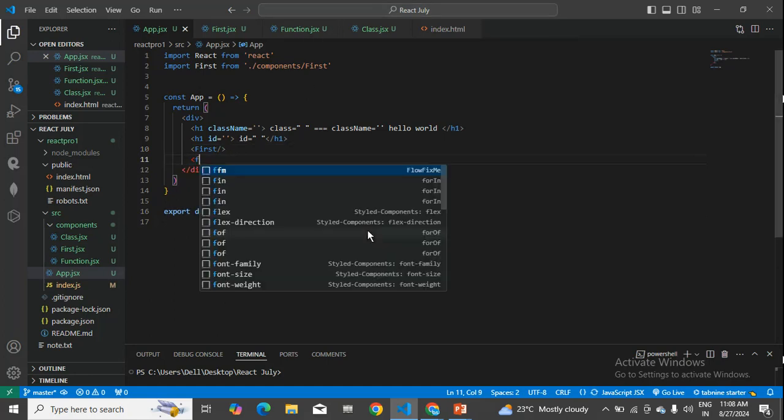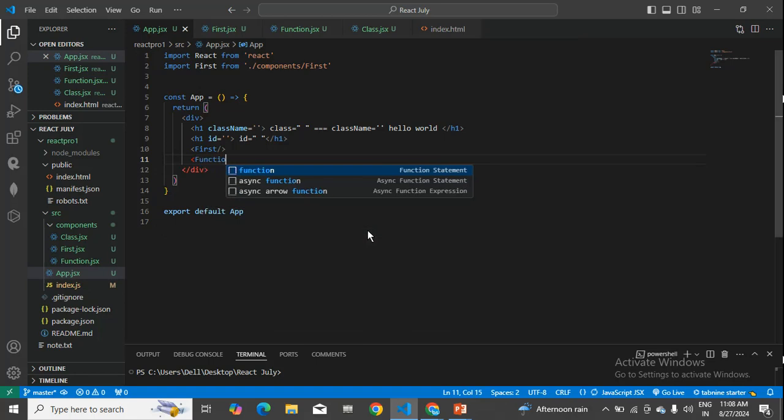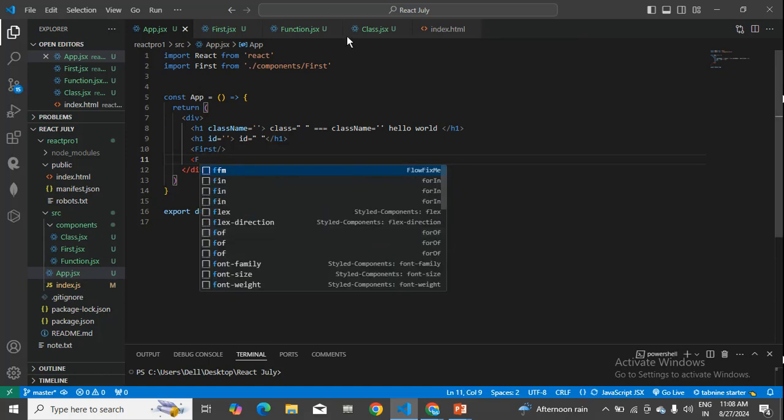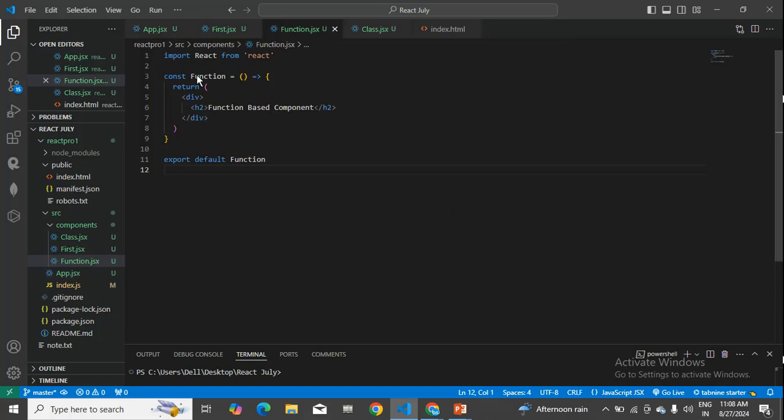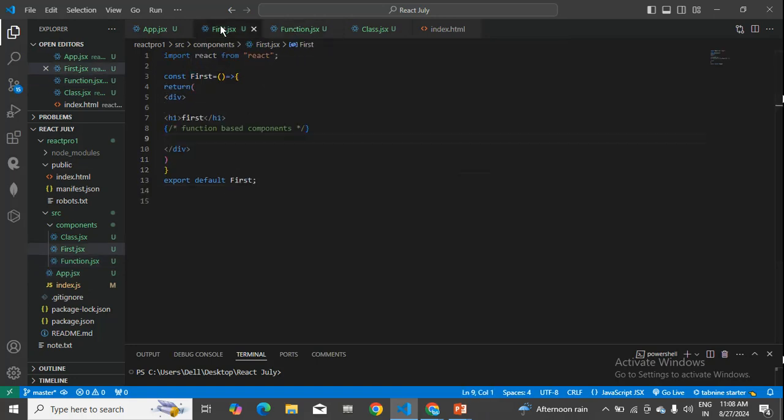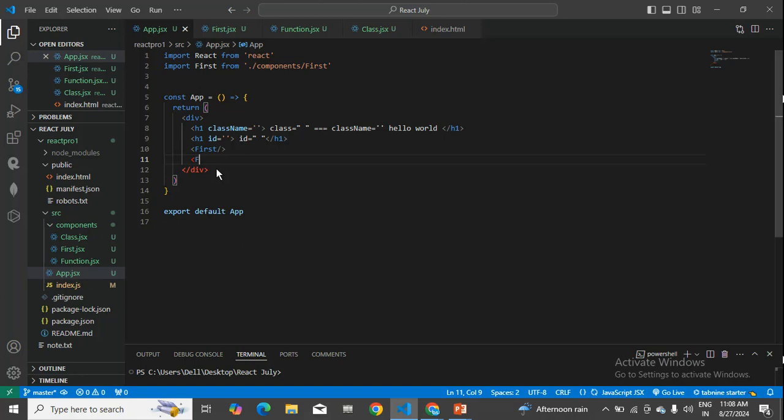So I have given function, and function. I am not getting that. Why am I not getting it? Okay, function and function, I'll just copy this and paste it, slash.